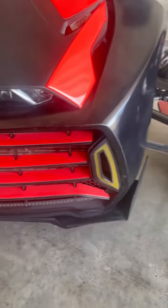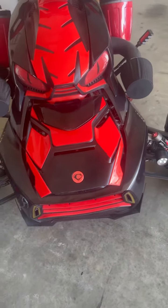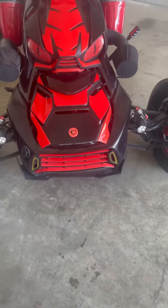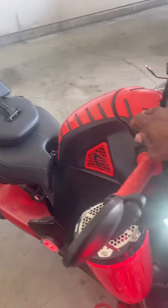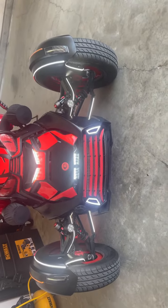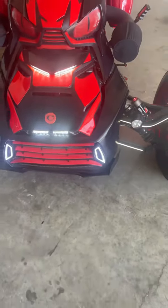You'll see in the first part of the video where it showed me riding, and then I did a walk around so you could check out the lights. If you notice on that video, you're gonna notice a major difference in the lights. I'm just gonna hit this power button and let them come on — and the power, look, even right there is amazing. Look at that — no flickering, none of that. Everything is live and in color. These lights hadn't been that bright since I bought them and installed them when I started putting all the other lights on there.